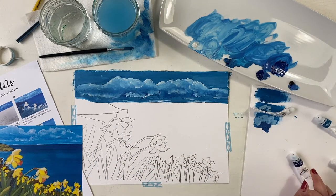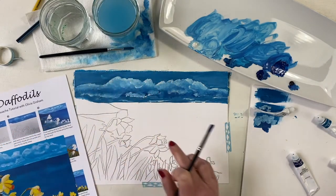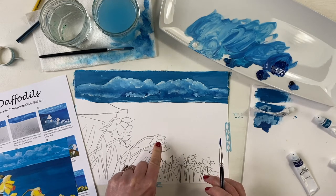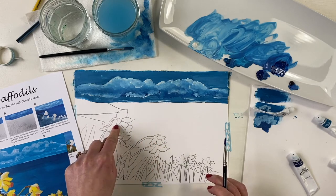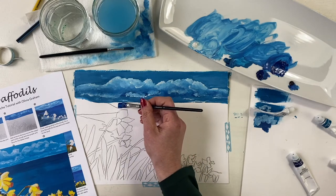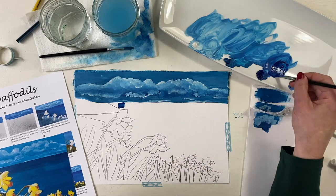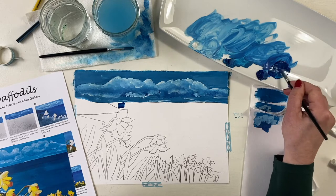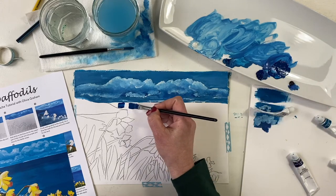The way I've done it is I have left out the large flowers here. If you can, leave these out, because I think it'll be better to build the colours for these not on the blue but on a dark orange and red. Otherwise, just start from the back here. Now, phthalo blue is a little bit more translucent, so let's mix it with some cerulean blue. Cerulean blue has more opacity to it, and that's what we want. We want it to be a little bit opaque.